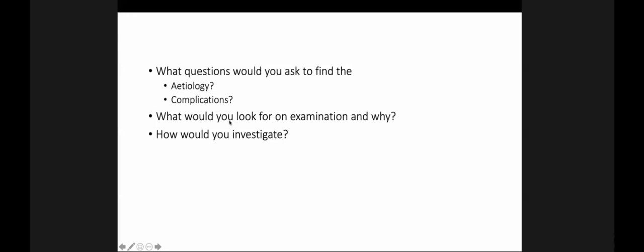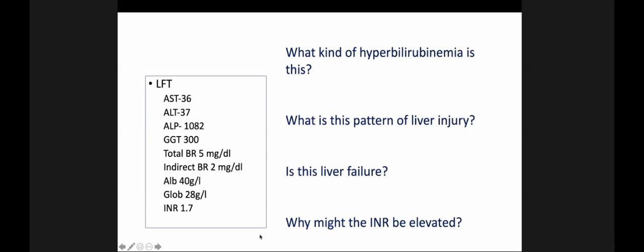Now, your main question when you have a patient with cholestasis is this extrahepatic or intrahepatic? Because your differential diagnosis is completely different depending on which of these it is. So your first step now is to find out the answer to this question. So how can you do that? Biochemistry is not going to tell you. You can do an ultrasound scan and see if there's dilatation of the intrahepatic ducts. Yes, exactly. Right. So the first step is to do an ultrasound scan.